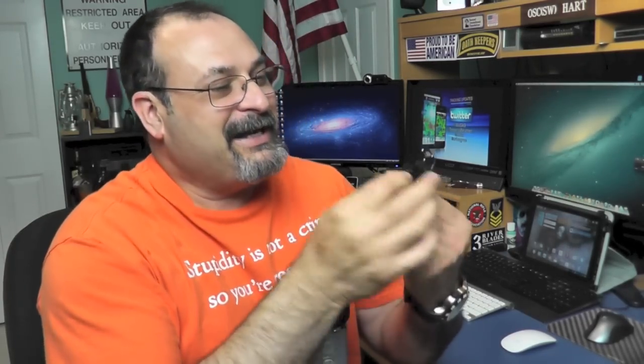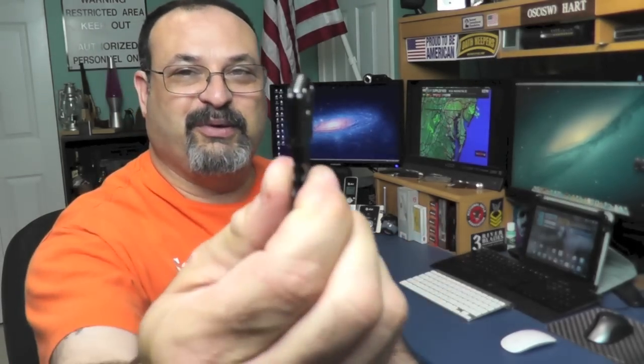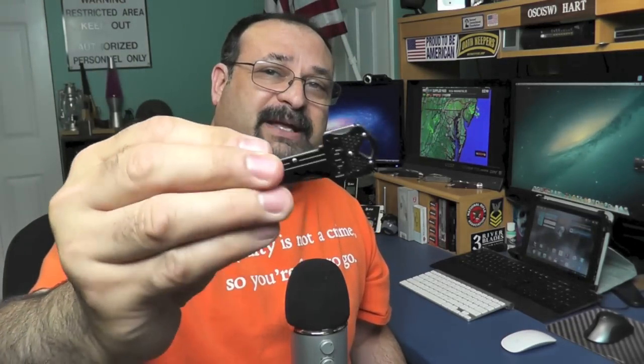The only thing I can find wrong with this is just that centering. But you only have micrometers to play with because this knife is so tidy. I want to give it a 10 out of 10. If I could be picky it would be a 9 out of 10, but 10 out of 10. Even though the centering is a tiny bit off, it's not off enough to mark the blade or rub the scales. It's definitely not rubbing. So 10 out of 10. I highly, highly recommend this, especially for the price.